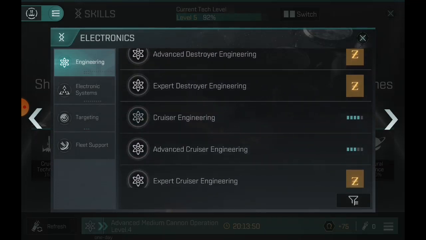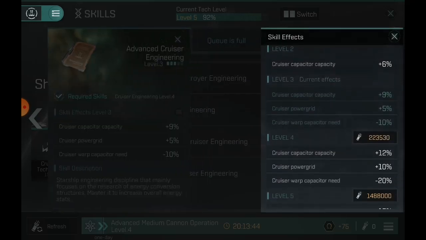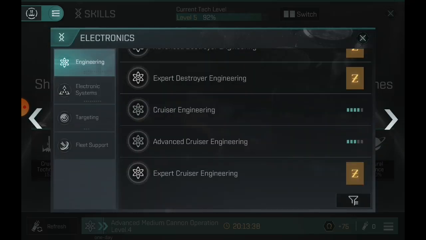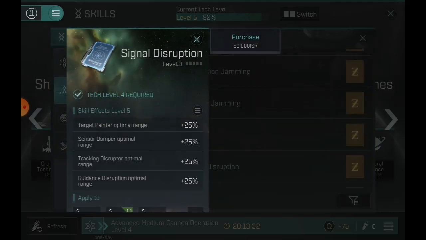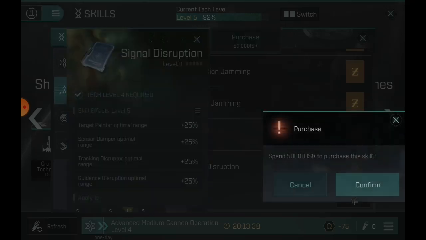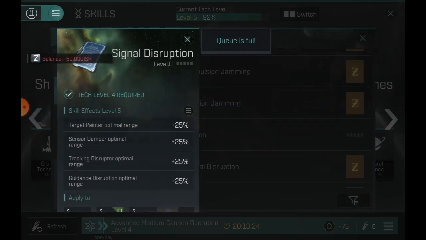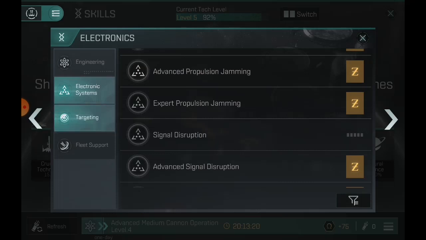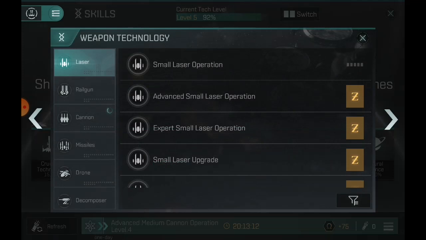Engineering is about the same, 4 and 3 there, so we don't have as much power grid as we could potentially have, but I'm not really finding a problem fitting this with the necessary mods right now. Electronic warfare, this can definitely be trained up, along with the signal disruption, which I'm actually going to buy now. And I'll train a little bit of this later. This will help out the target painters and other things we could potentially fit on there, but mainly the target painters. Targeting is 4 and 4, which is pretty good. This does lock kind of slow, but seems to lock rats just fine, which is what I'm using it for.